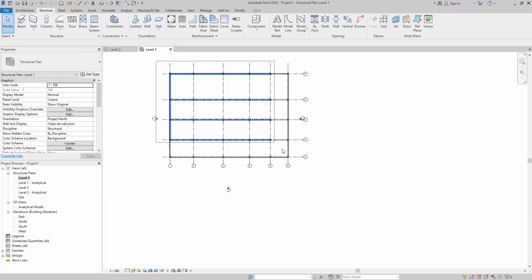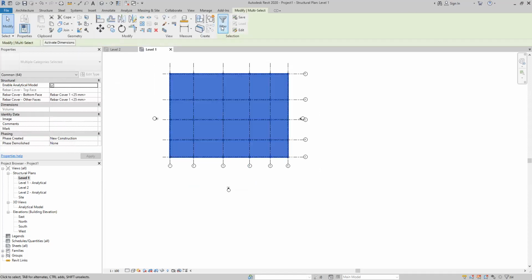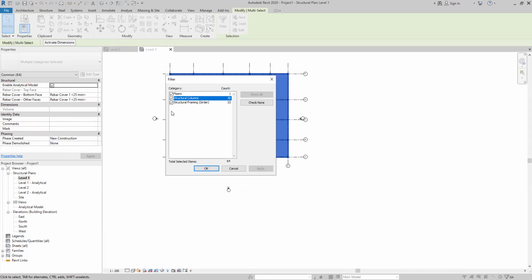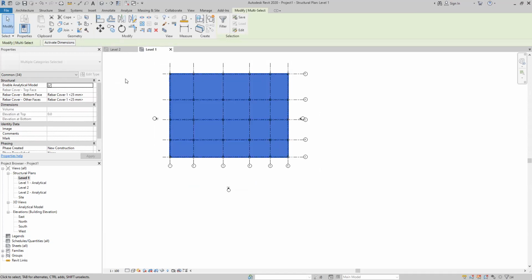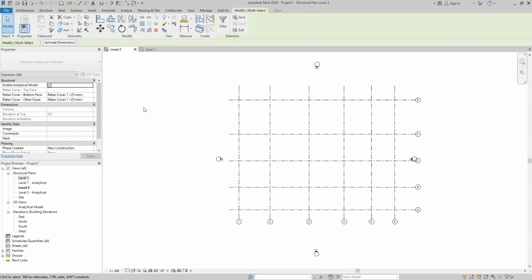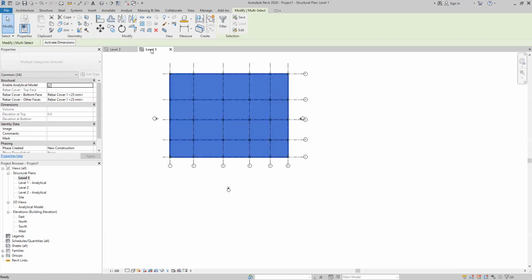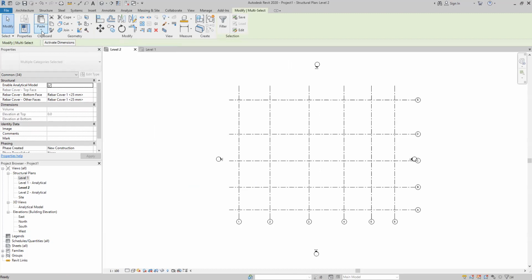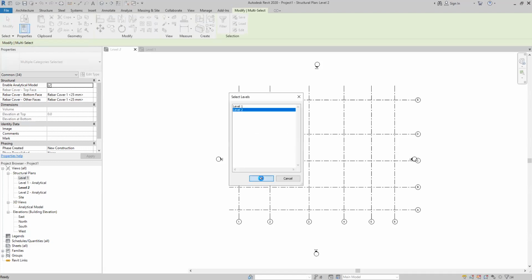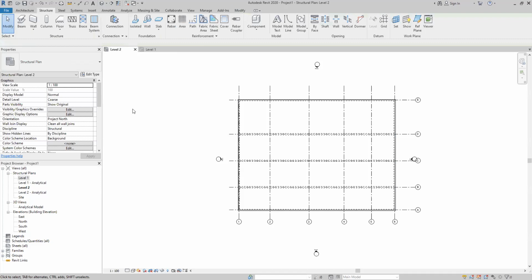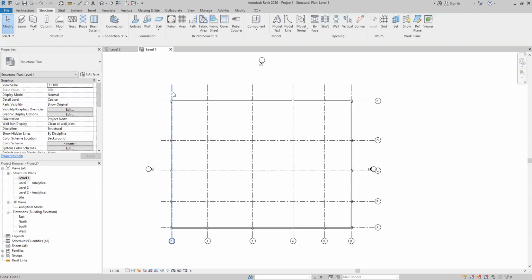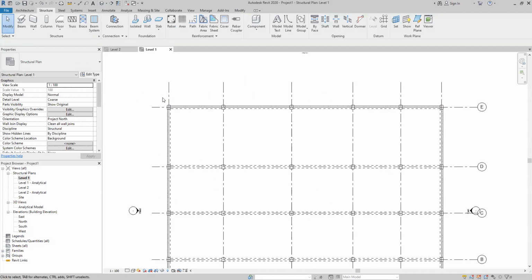I select all these elements, go to filter, unselect the column. This I want to copy to level 2. Copy from level 1. I go to level 2, paste, select the face, align to selected levels, so I select level 2. It's copied to level 2. I think I made a mistake when I drew the columns, so I select the whole column first.